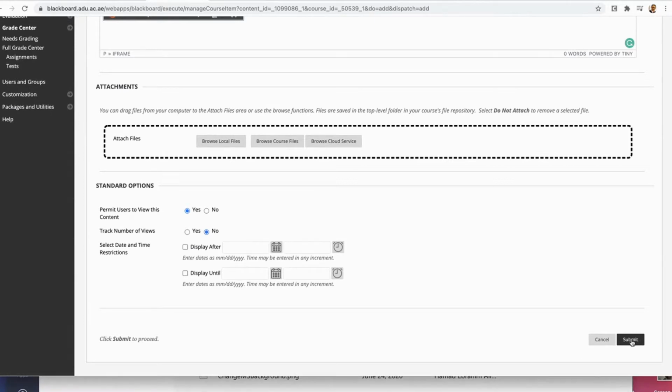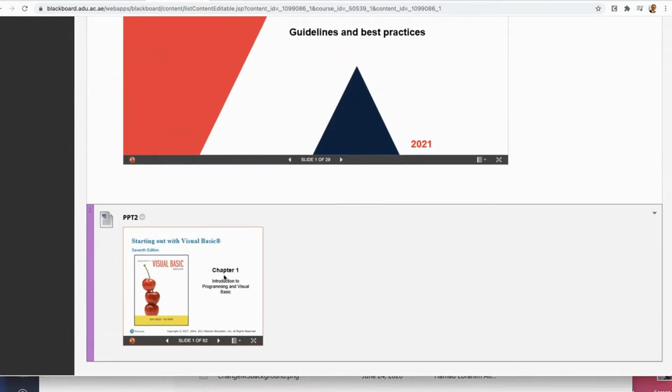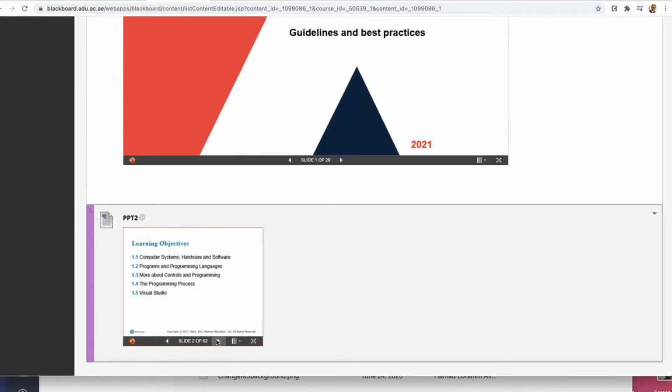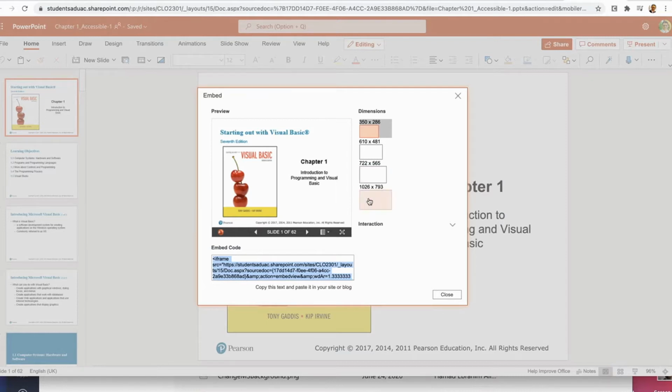Now the file is added there. Here is the PowerPoint presentation. I went for a smaller version of it, but you can change the width of this one. Simply you go back in the PowerPoint and go for this one maybe. This is bigger, so you take this big one.